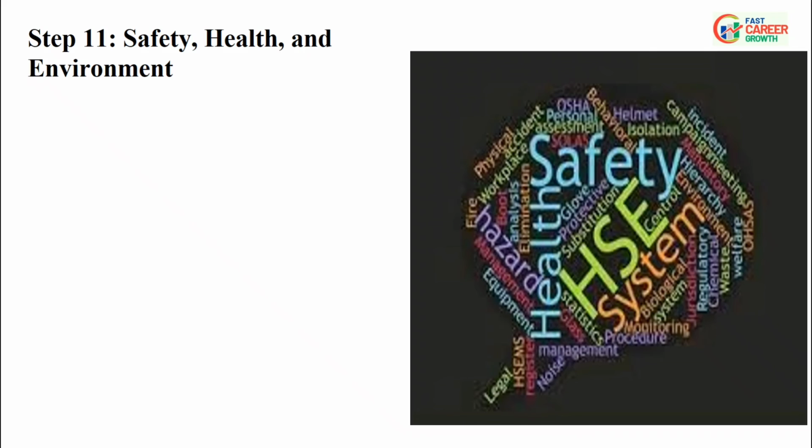Under the SHE pillar, we implement various safety measures, including hazard identification, safety training, personal protective equipment, and emergency response plans. These measures are essential for preventing workplace accidents and ensuring the safety of our workforce. Compliance with safety, health, and environmental regulations is not only a legal requirement but also a moral responsibility. Regular audits and inspections help ensure that we adhere to these standards and address potential issues.